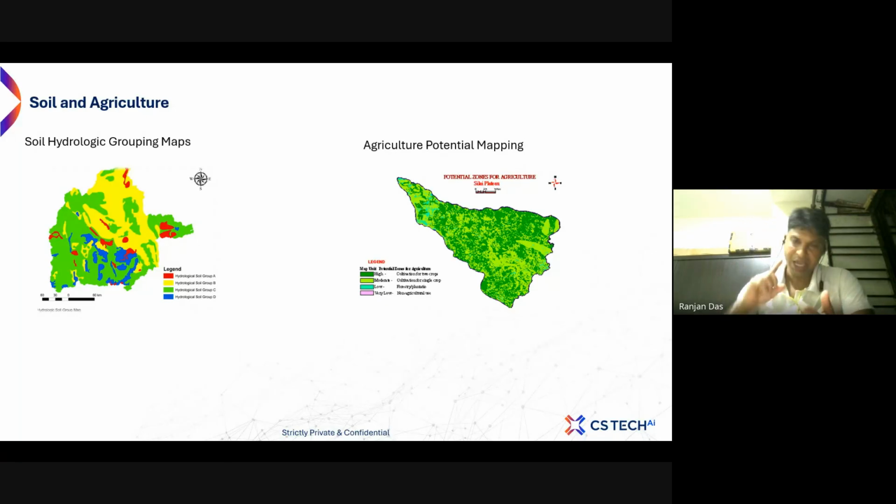So data is important, your analytical tool is important, and finally your process tool will help you to design, but the design is yours only. What you need to model, you have to design, because you will design your tool as per your final requirement. So these are the different kinds of requirements related to soil and agriculture.